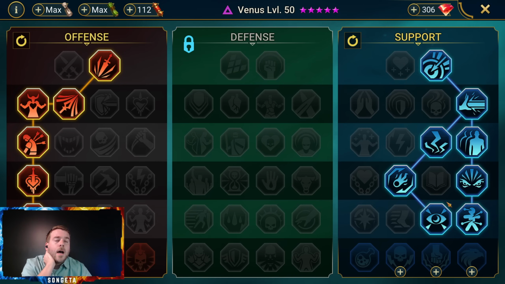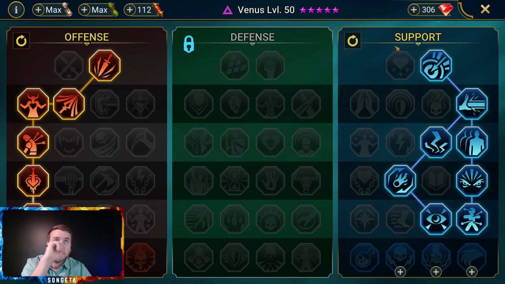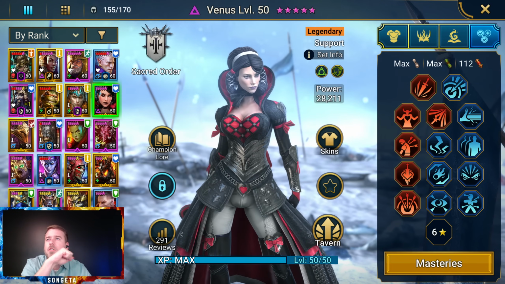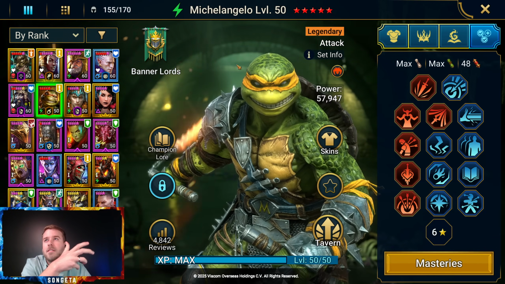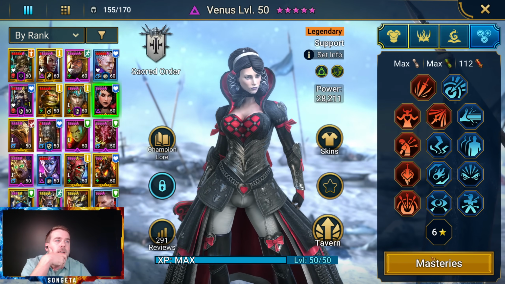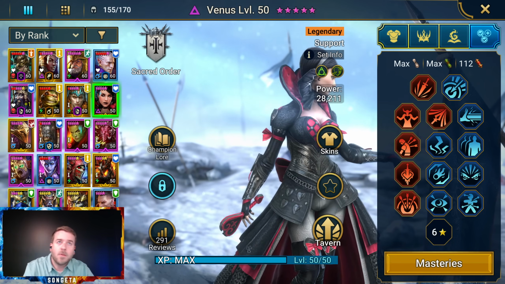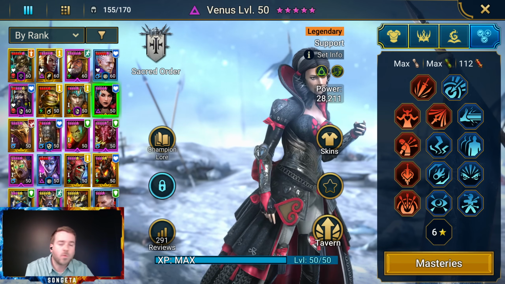Masteries. I did max out the 5-star part. When she gets to 6-star, I'm just going to give her War Master. But the next 6-star I'm probably going to do is Mikey, just because he's got 5 red stars. It's pretty dang good. But today I'm going to take her for a spin in Clan Boss and maybe some other modes and just see how she's working.